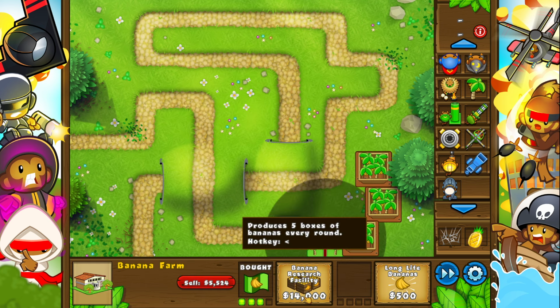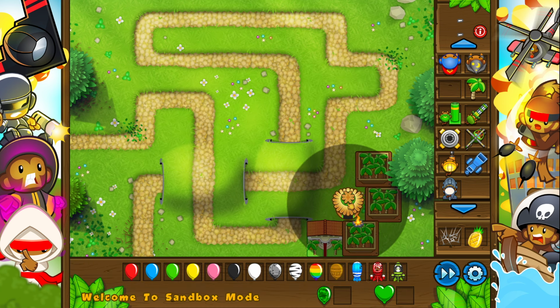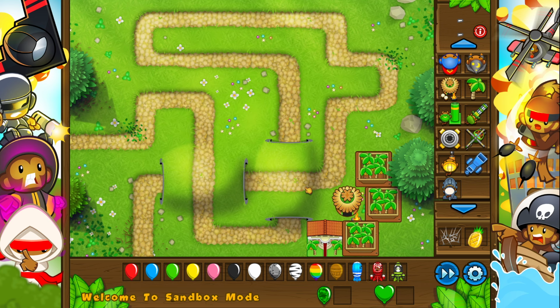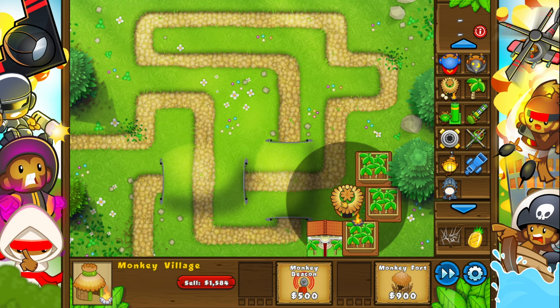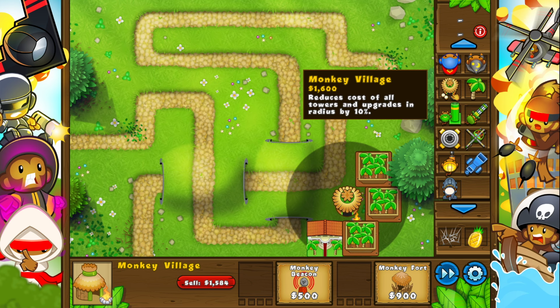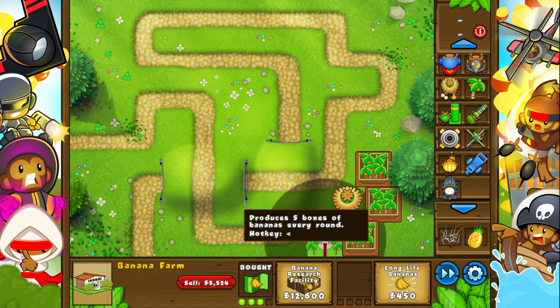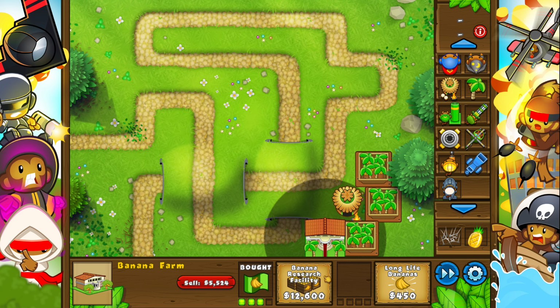So I'm just going to show you here. Without the village, this upgrade would be 14,000 cash. With the village, now it's 12.6 thousand. So it's 1.4 thousand that you save by having a village. The village, of course, is going to cost 1,600. So if we're just looking at one single upgrade, one single cost, you are actually spending more cash placing the village than the one you would save from getting the upgrade without the village, right?